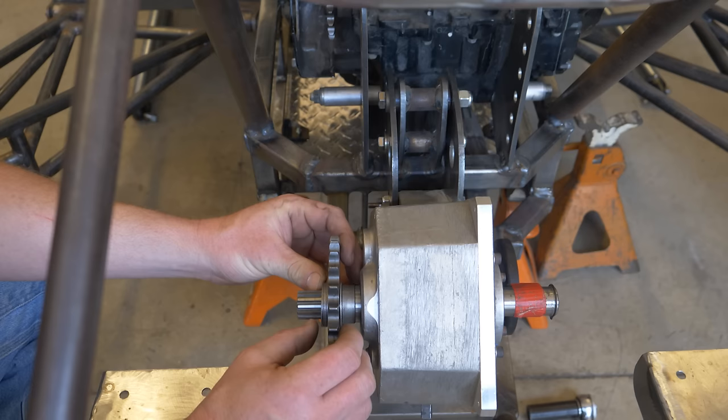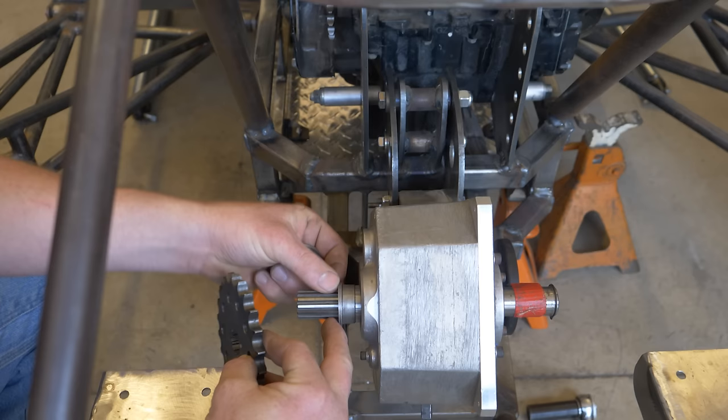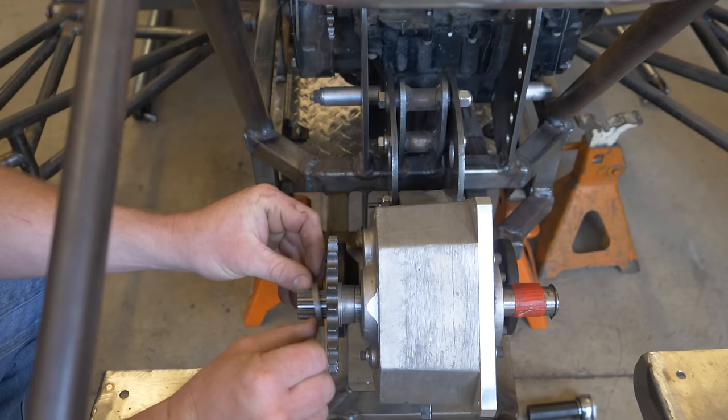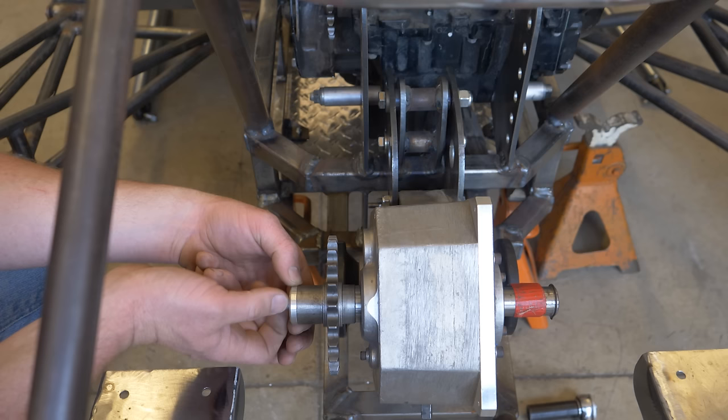So right now I want to add one of these thin spacers on the inside to move this sprocket out just a little bit. So I'm going to put one on that side, sprocket back on, there you go. And then the other spacers, this big one, and then put this all back together. So that's how you can keep your chain, the two sprockets, in alignment with each other.